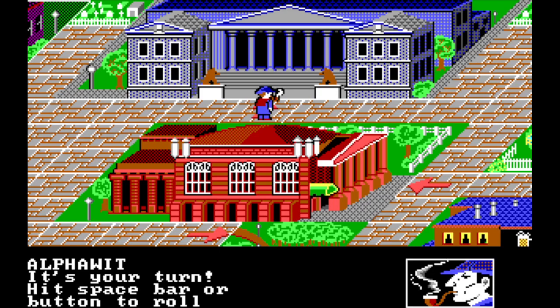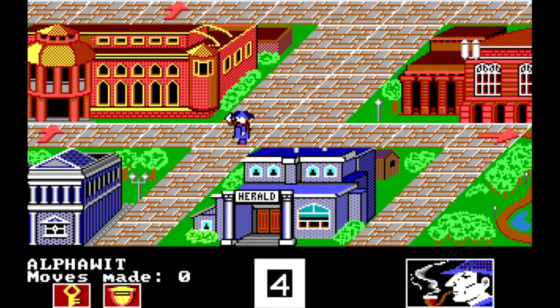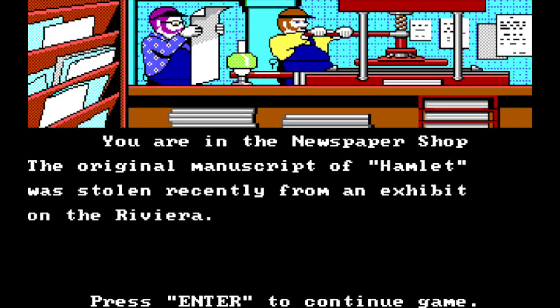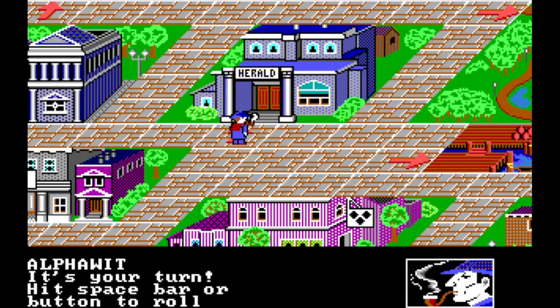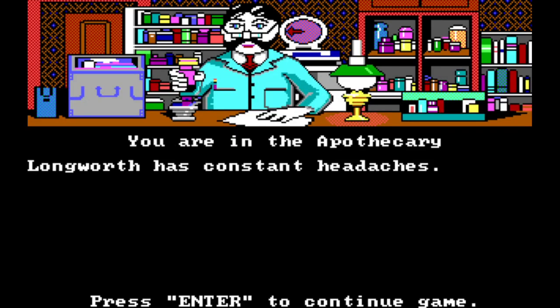Go down to the west, around the playhouse, down to the Herald, please. So south, but southwest. The original manuscript of Hamlet was stolen recently from an exhibit on the Riviera. Interesting. Okay. Take me to the apothecary. Longworth has constant headaches. Interesting.